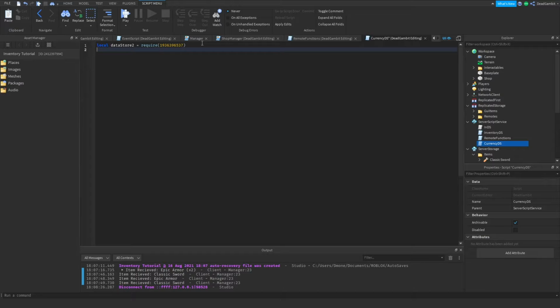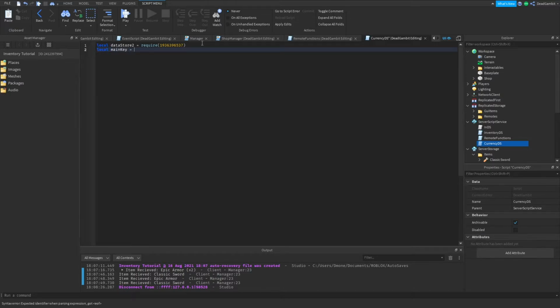And this particular format of Data Store 2 actually comes from the dev forums tutorial that Future Noob did. So it's really good for those who are starting out with data stores and they want to bypass the Roblox data stores just to avoid any corrupted data, and they want to go straight to a more streamlined version. Data Store 2 is good for that, and I would definitely go to Future Noob and look at his tutorial, because that's what this is basically pulled off of, and it's really good for beginners.